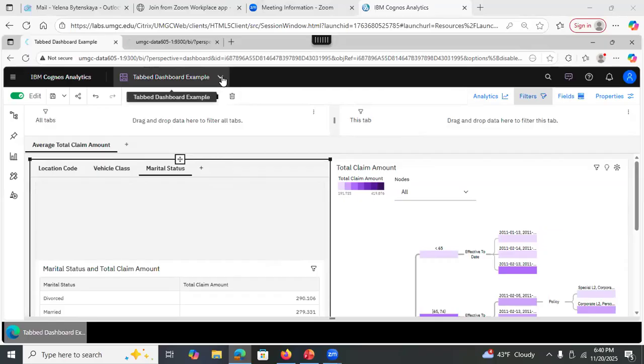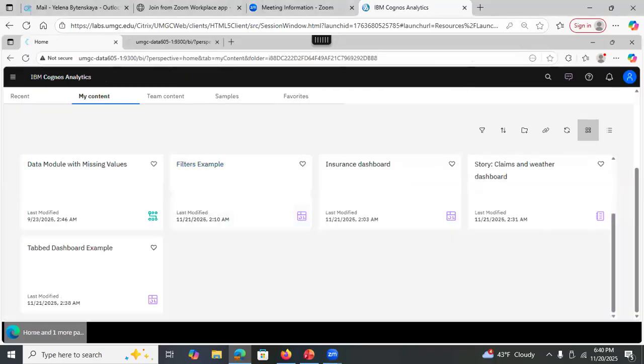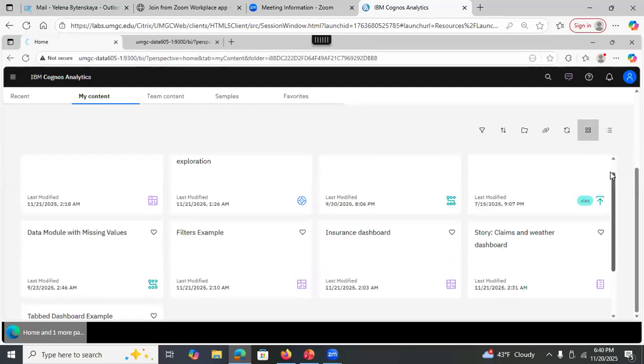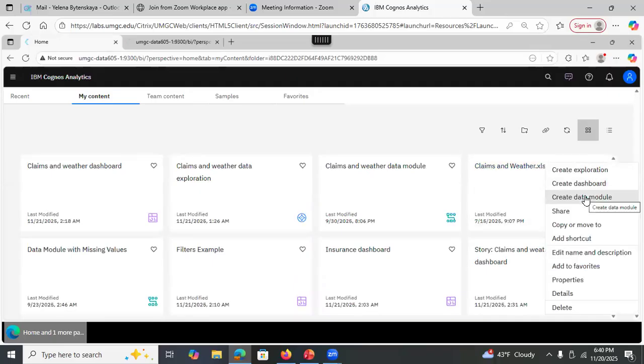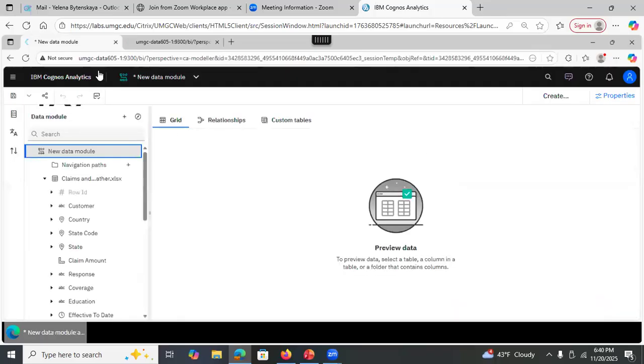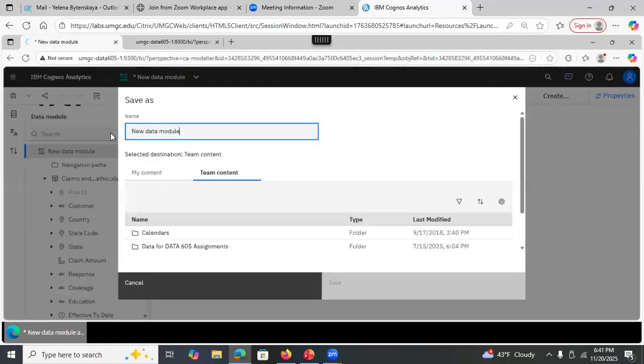well, let's just do it. Let's just close this out. So if I go to claims and weather data, and let's do this, create new data module, and I'm gonna call it data module with missing values. Let's say data. Right?